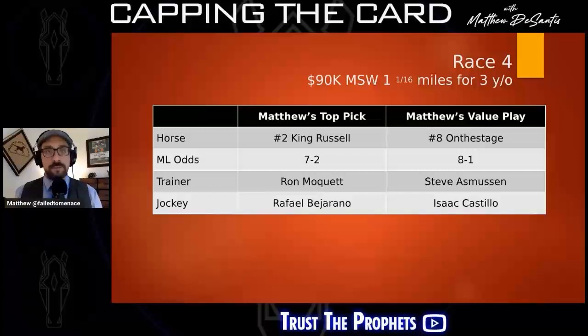I think third back on the form cycle is going to be ideal. At 7-2, you're getting a little bit of value here. And I just think Bejarano, the jockey, realized that this horse needs to be a little bit closer to the speed. It was interesting that first time back from the layoff when he ran against Sun Thunder, he was sitting well back, 11th out of 12 horses, and 8th out of 12 horses at second call. Next time out, he's sitting 5th out of 10 horses, a little bit closer to the lead. I think Bejarano realizes he's got to be a little bit closer with this horse. Can't give him too much to do for that late kick, but he certainly does have strong late speed.